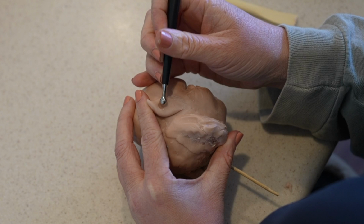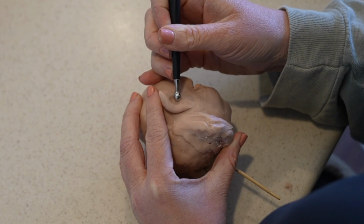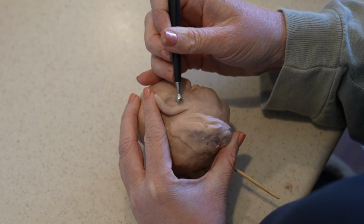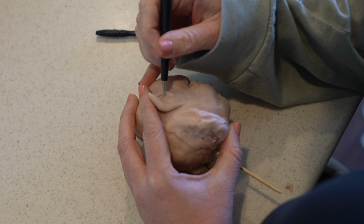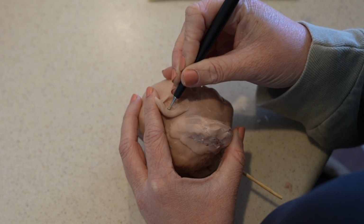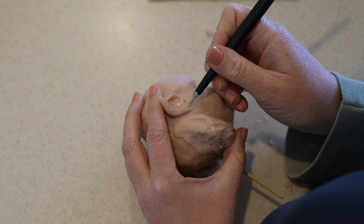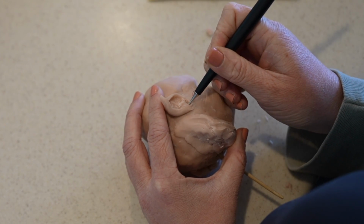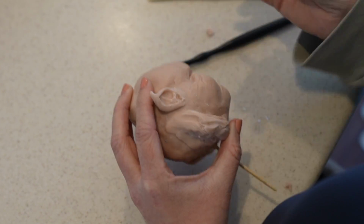I'm going in with this medium ball tool, pressing down to make the center of the ear slightly recessed, leaving the outer border intact. And the smaller ball tool is perfect for carving in those details around the outer edges. The deepest part should be the actual opening to the inner ear, here towards the bottom.